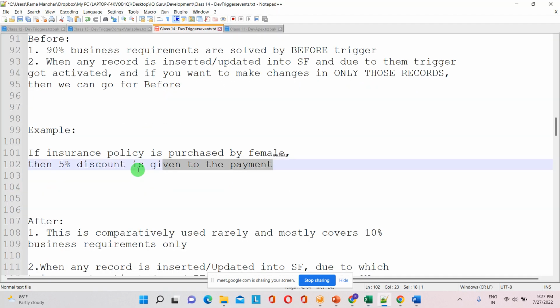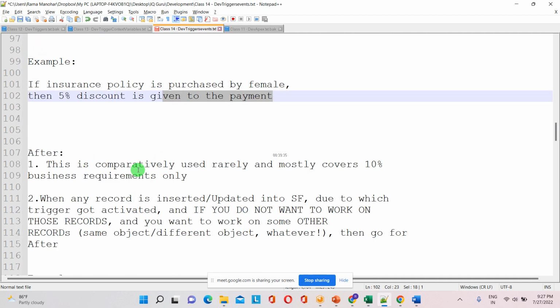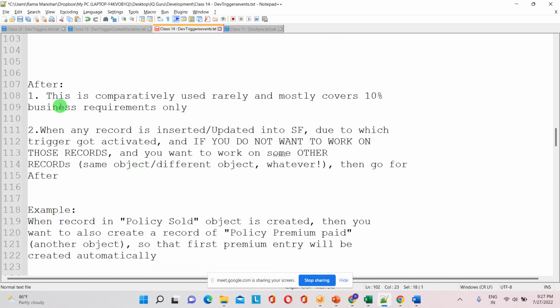Now we're coming to after. This is comparatively used rarely and mostly covers 10% of business requirements. Just now we discussed that maximum it will go with before only, before insert or before update.